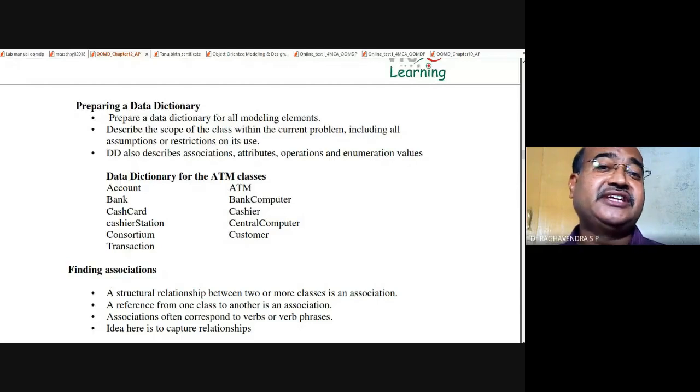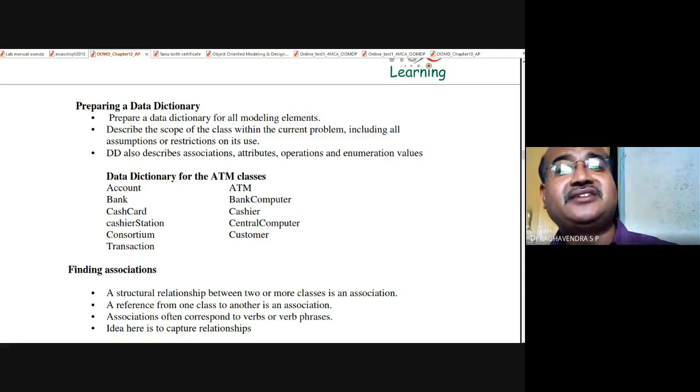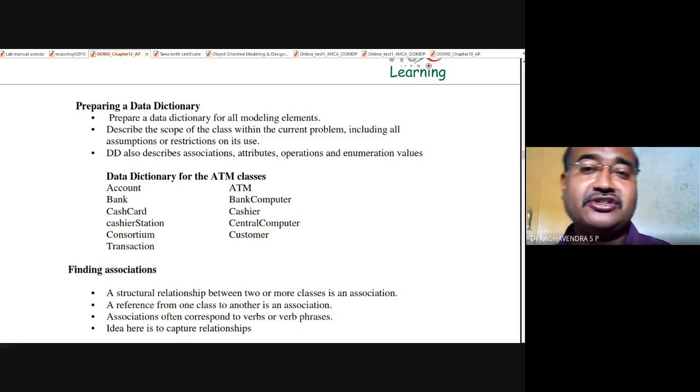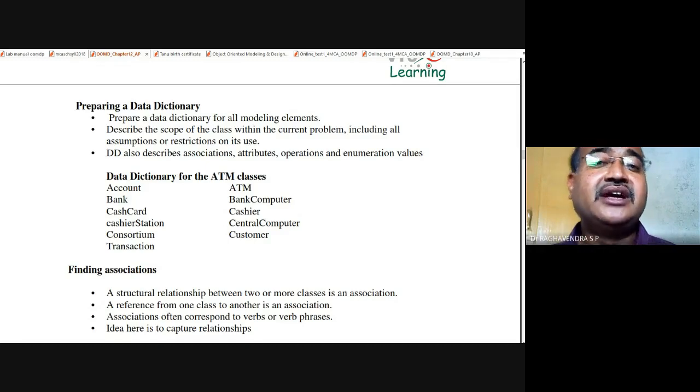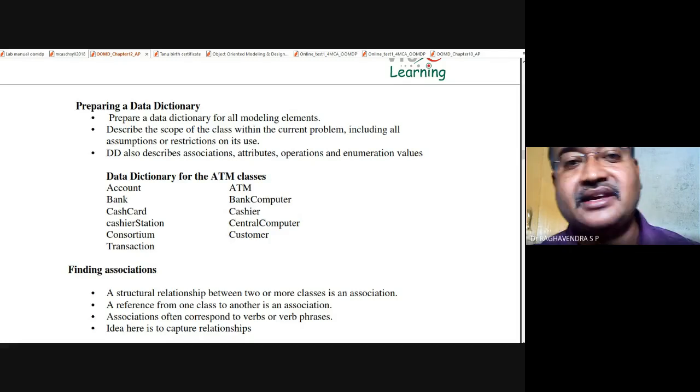What is an association? A relationship between the classes. What is an attribute? States, the distinguishable characteristics. Operations are nothing but the behaviors, the dynamic nature of the objects. And enumerations, I have already explained this, are the values which are fixed, which are never going to be considered outside of the set. For example, week, day, month. I have given the explanation about all these things in module 1, I think. Next.